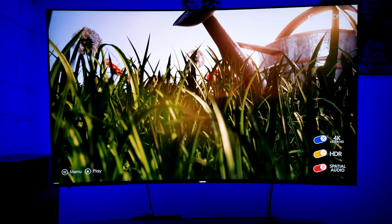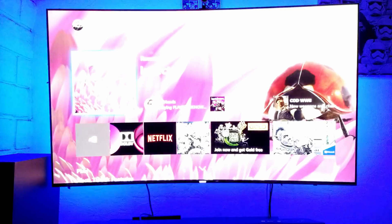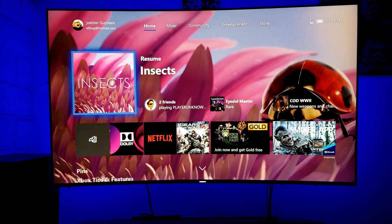Beautiful. Yeah, so that's how this works, guys, and I'm telling you, it's so easy to set it up, and the results are pretty amazing. I like it a lot. I'm very happy with this soundbar. The reason I bought it is because I wanted to get the Dolby Atmos experience.